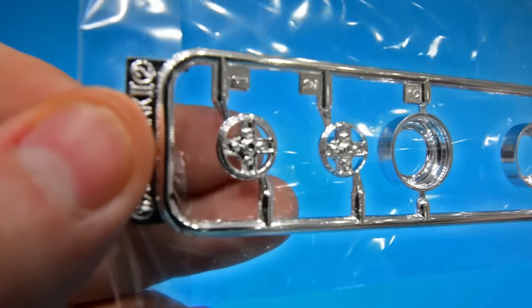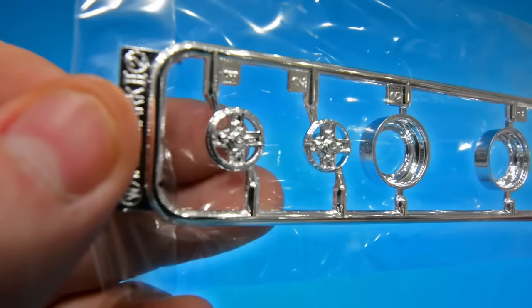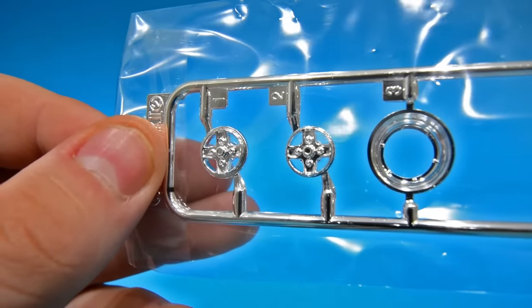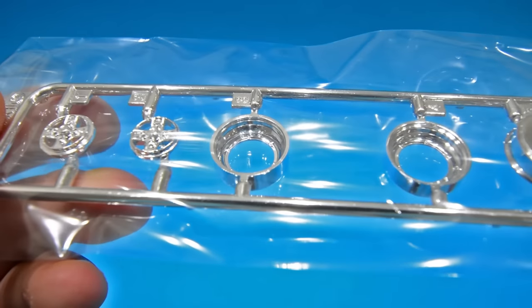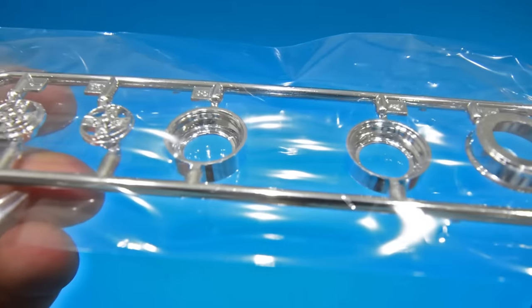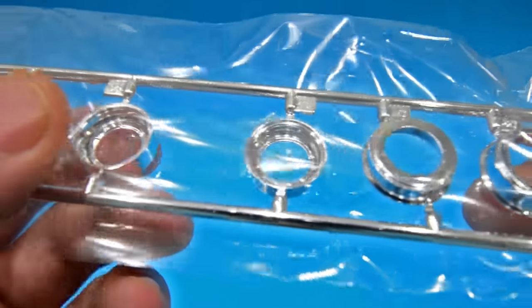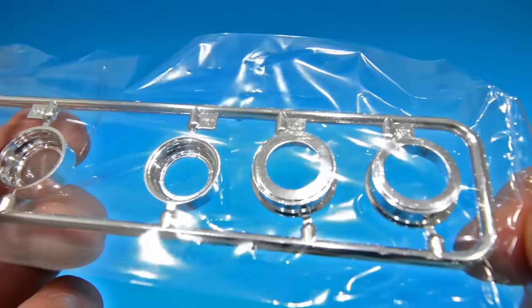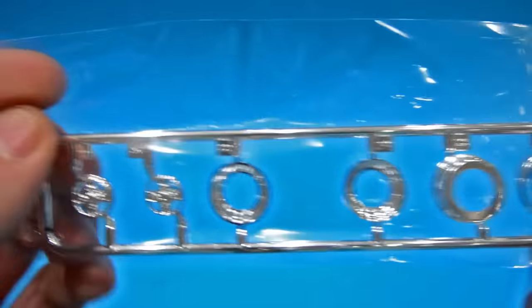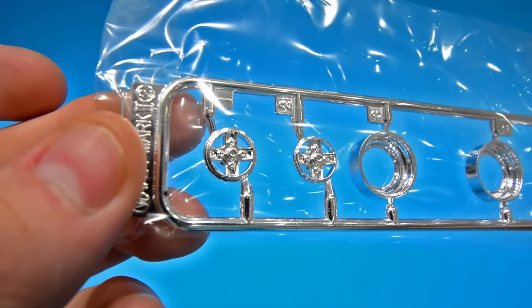Now they are these gorgeous four spoke wheels and the reason I think you can do two sets of wheels is because these next pieces are slightly different staggered fitment. You can see the dish is slightly different on the stepped lip version of it. And then you have the backing. So I'm pretty sure you can make two sets of wheels out of this and if that's the case I'm over the moon because I've been after these four spokes for so long.